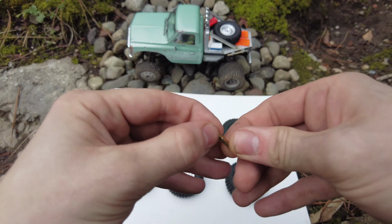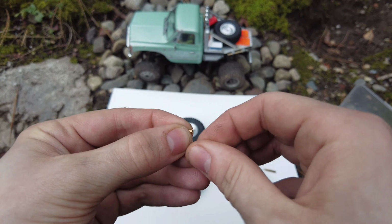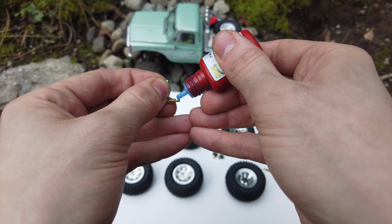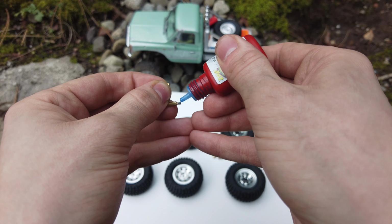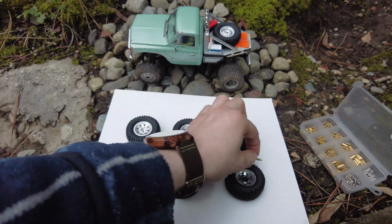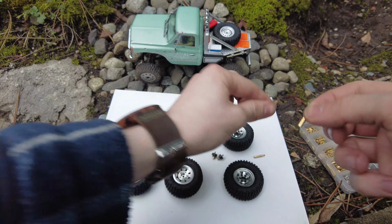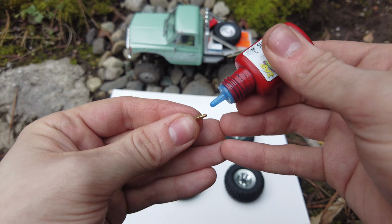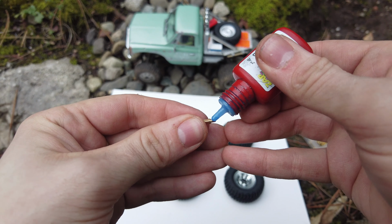So we've got one put together, but we need to get some Loctite on the threads because we want these to stay together. So we're gonna go ahead and do that. I always use blue Loctite for stuff that I'm not certain that I'm gonna enjoy or if I might need to take it apart. All right, got some Loctite in there. Time for the other one. Just a little bit on the threads. That might have been a lot. There we go.